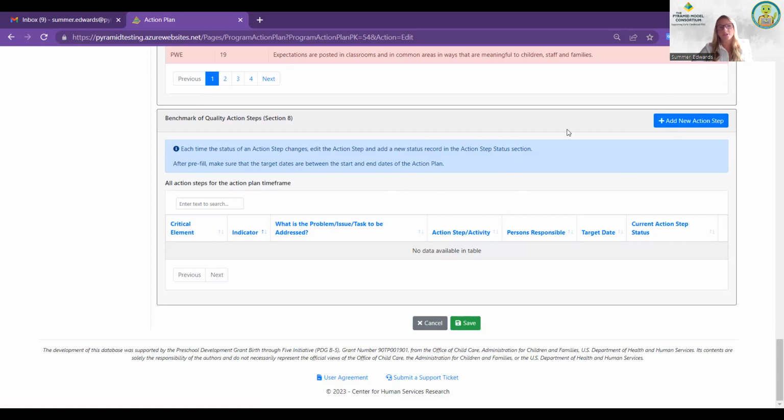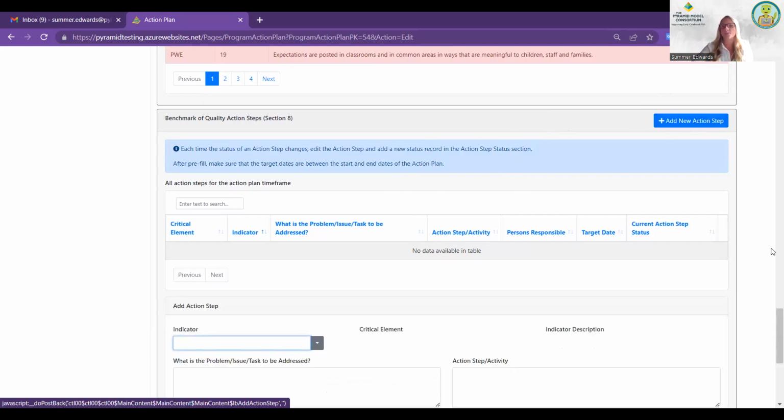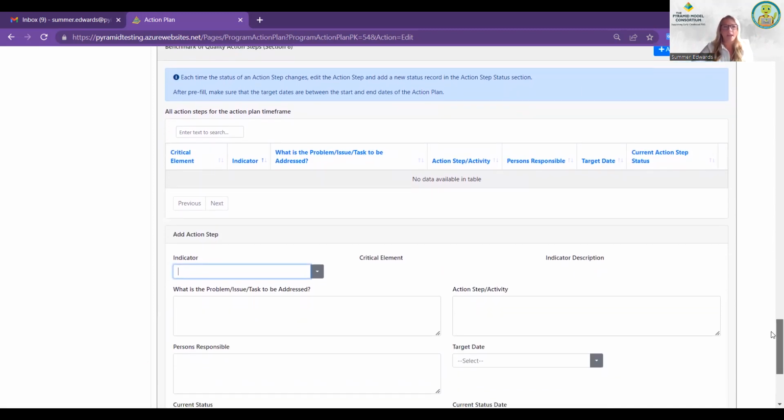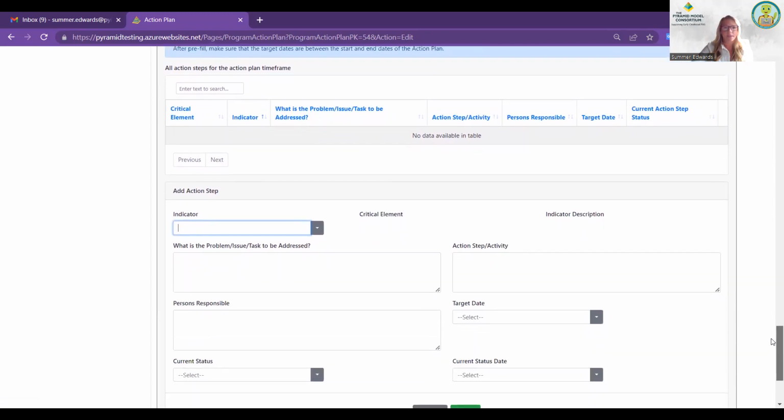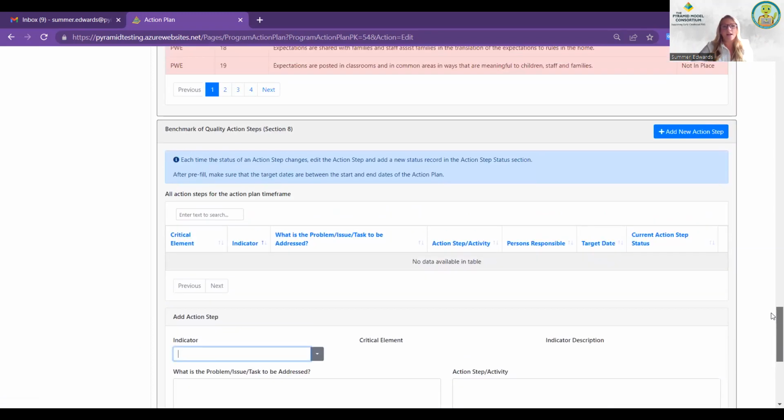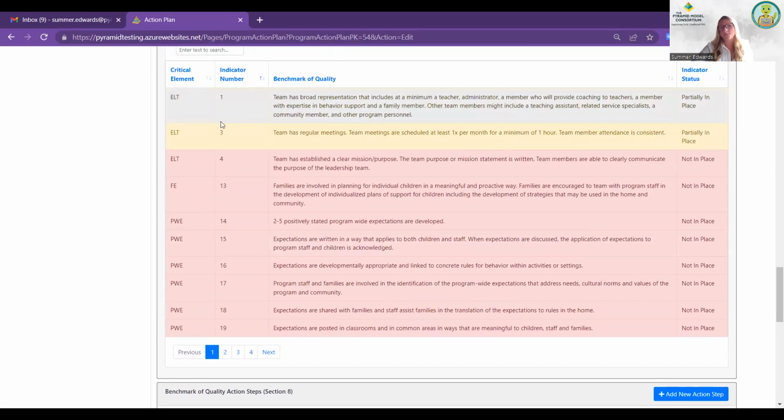So we'll start a new action step by clicking on Add New Action Step. Then it's going to open up all of the fields that are available for me to create my action step. We saw in practice, scrolling back up to our BOQ, that critical element number 3 is partially in place.